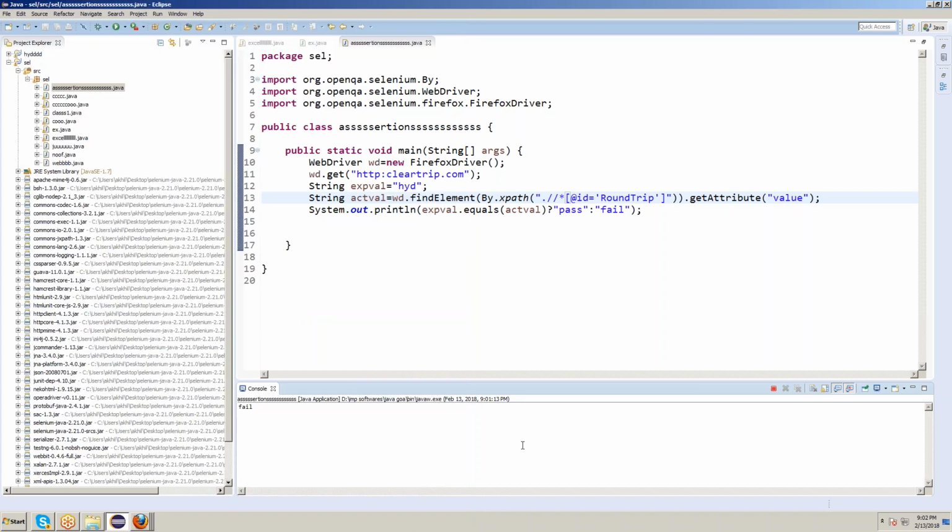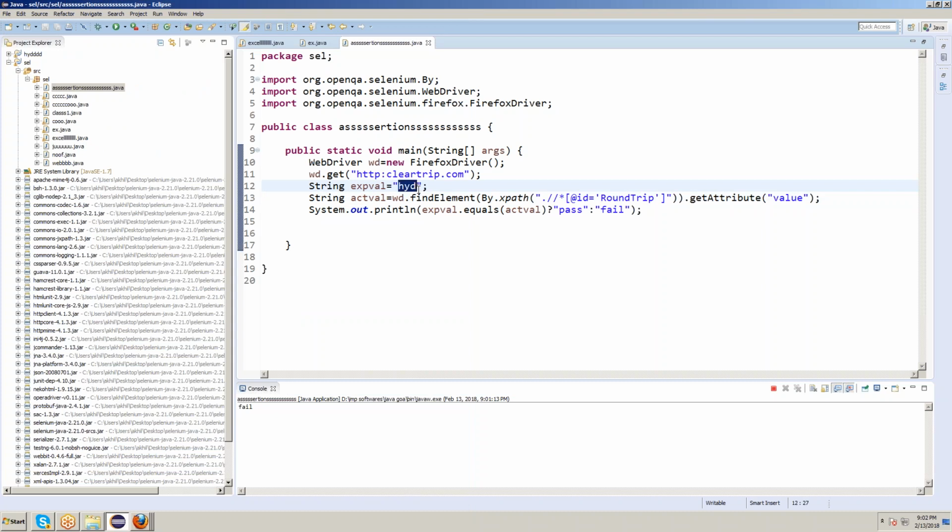Answer fail. So, for example, if I give the round trip value, round trip only, control V, now it will show you pass.